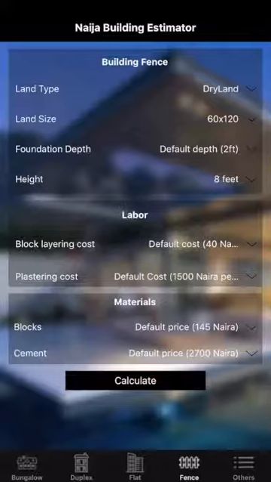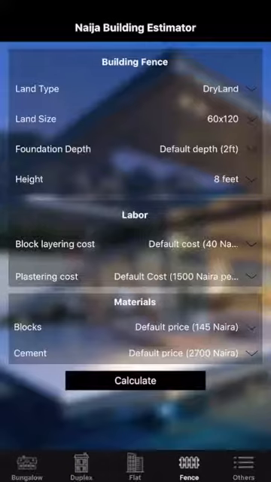Thanks for joining again. Today we're going to look at the section of the Nbes Building Estimator application that helps you put together a summary report for building a fence. So as you probably saw, if you saw the other three videos for bungalows, duplex, and flat, fences tend to be a smaller project, but nevertheless very important for you and your budget, right, and your family.